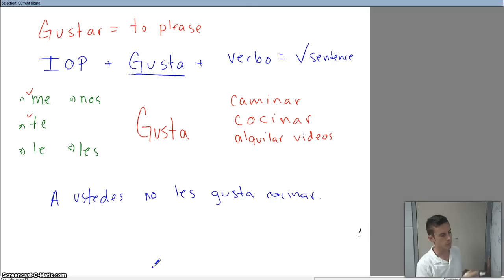We'll start pretty easy. It's really easy once you know you have a formula for it. You've got your IOP first, your form of the verb gusta, and then the verb, the activity that you like to do. The first thing you have to know is who it is that you're talking about enjoying this activity, and then you choose the right IOP to fit in the sentence. Email me, call me, visit the virtual office for questions. Let me know if you guys have any questions.